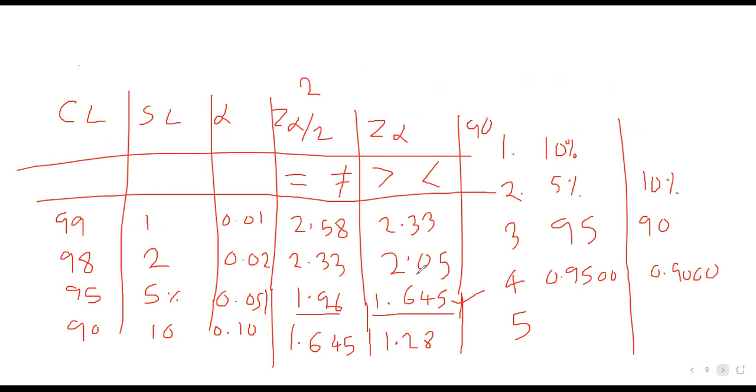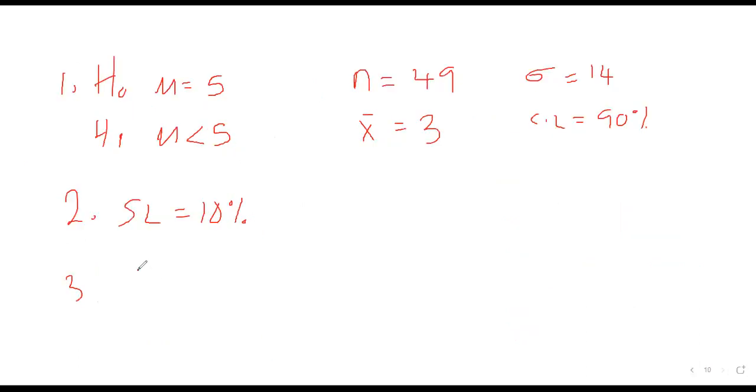1.28. Why? Because we are talking about underpaying, so it's a single-tail less than test. Yes, we're talking about less than. Good. So 1.28, because of this sign here, we're going to look at the left side tail. So here we're going to put 1.28. On the left side is always a negative. On the right side is always a positive. Then step 4, calculate our Z.